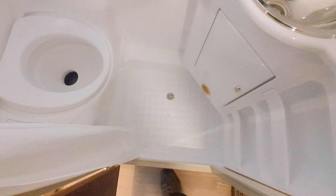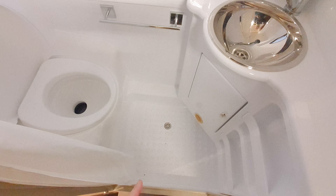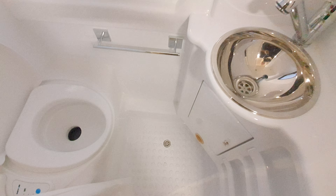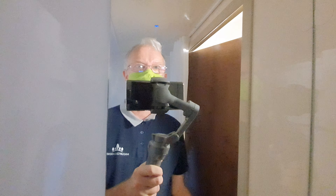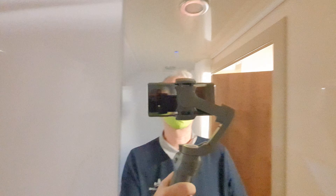Unlike some other vans with a really tiny drain hole, this one has gone for the old-style camper approach, which is slightly better. In the shower, you can see how much space there is across the door. I can't see clearly because there's no light — I don't know if the lights work — but you get the idea.